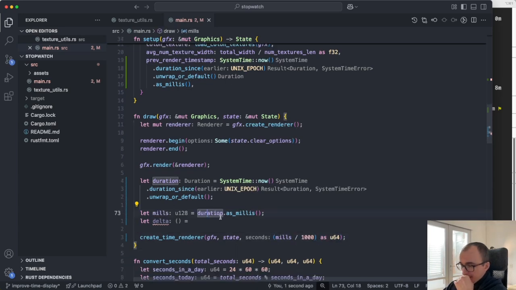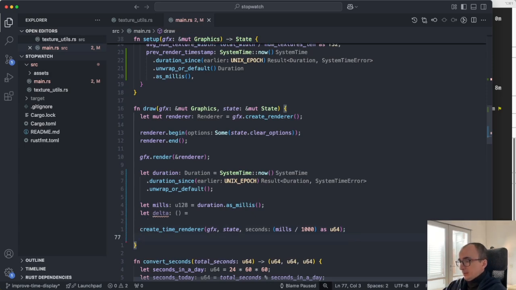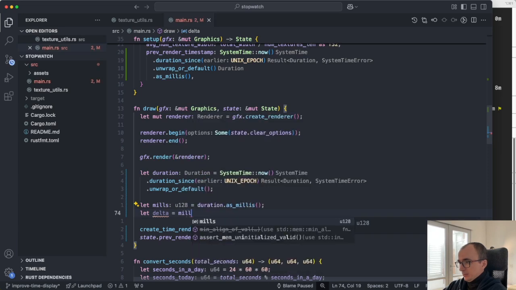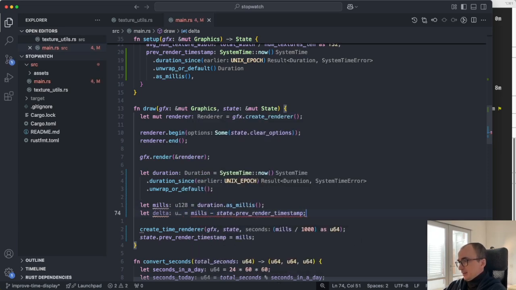Amazing. And now I will mutate state and save pre-render timestamp here, and I will do delta like this. Okay, now I'm getting delta here.